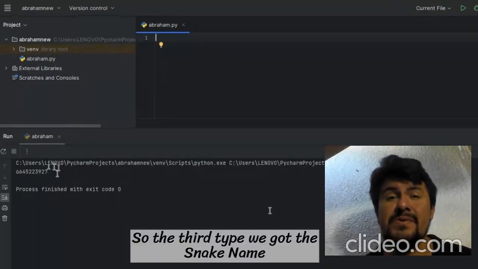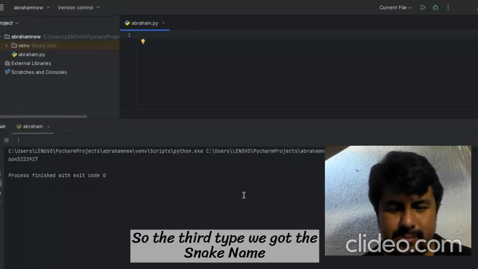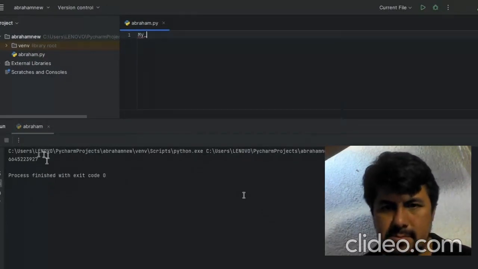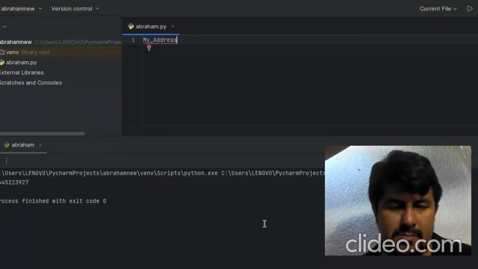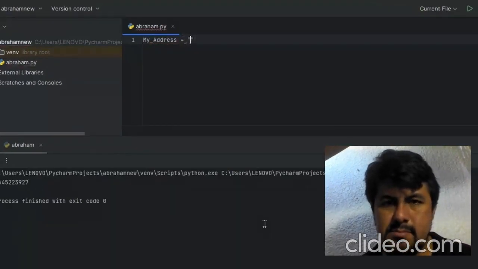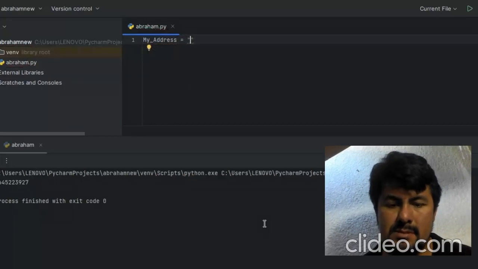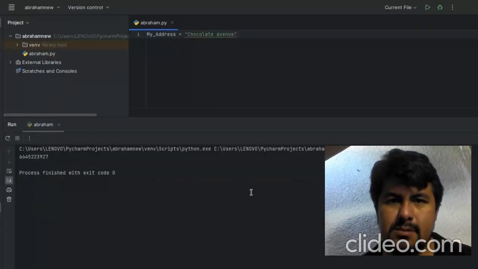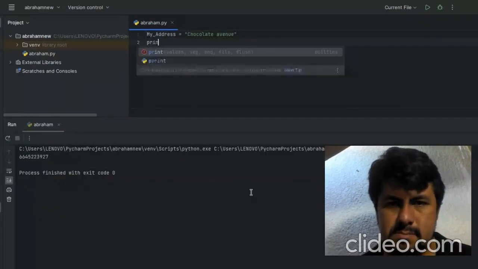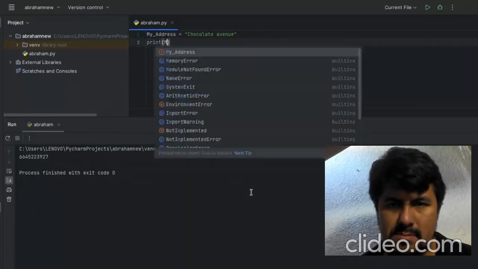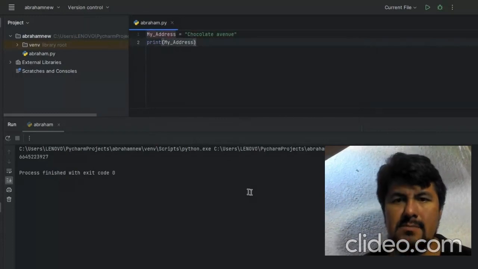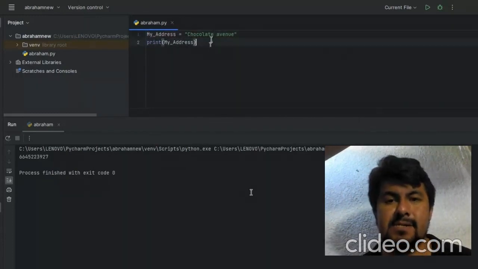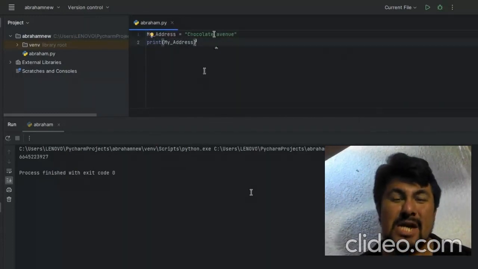So the third type, we got the snake name. Okay, you get my address. I placed Chocolate Avenue.